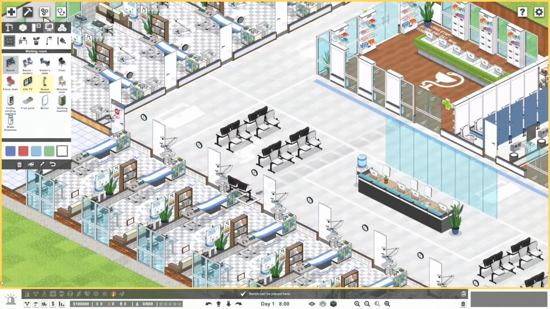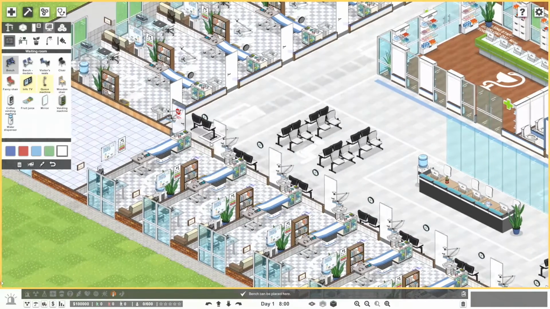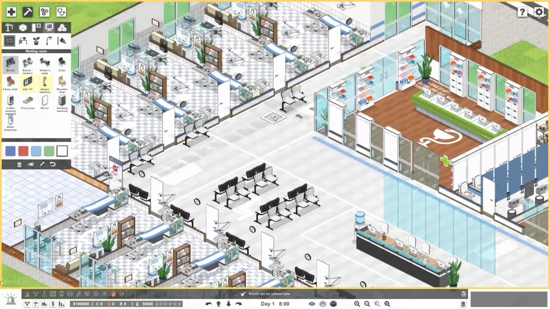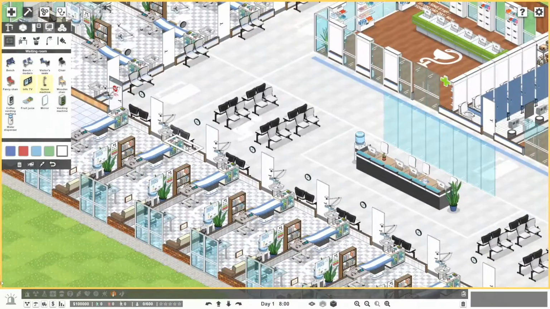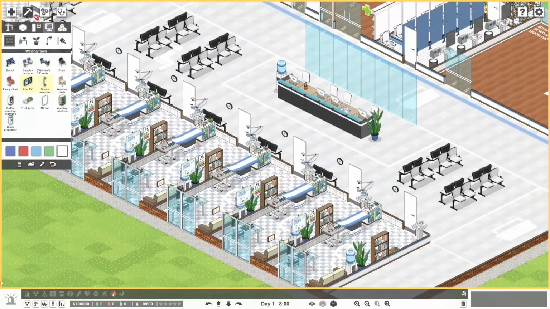And then what we can also do is we can do these things up against the wall here. Note that's a waiting room section over there, so let's just do that. Let's move this over. Something like that. There we go. We could do another right over there.